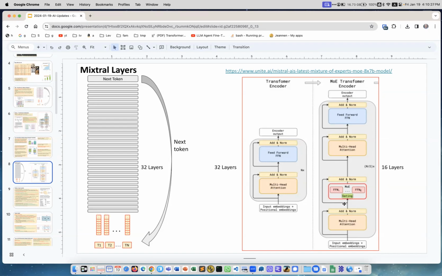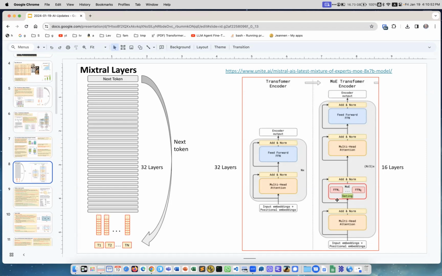But in Mixtral, they take two of those layers. So they have this bigger piece, which consists of attention, feed forward, attention, feed forward. And the first feed forward is actually a mixture of experts. So you have 8 networks which sit in parallel, and you have a gating mechanism in front of them.